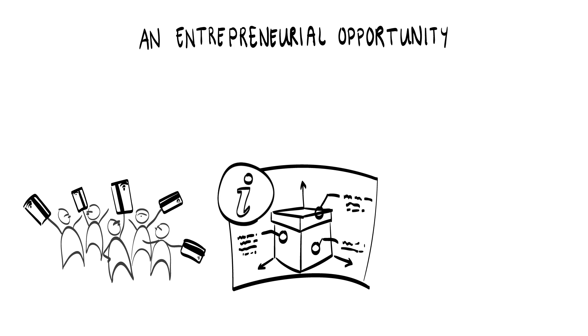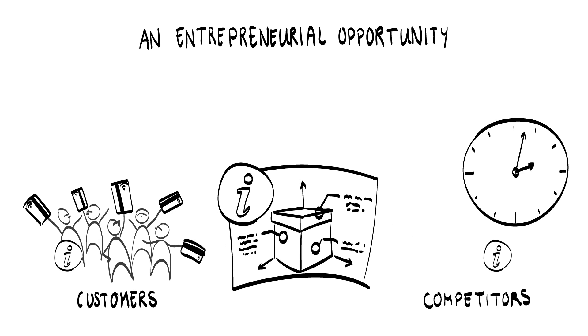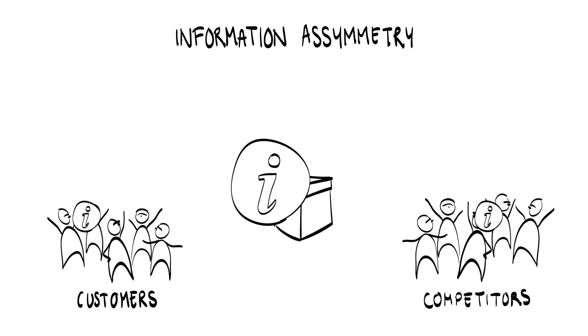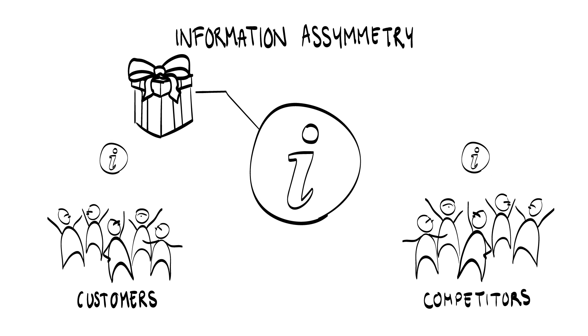Also, opportunities are temporal and only exist as long as the specific knowledge is not shared with competitors and customers. This is what we call the importance of maintaining an information asymmetry. The information asymmetry masks the specific knowledge by which the value of the opportunity is delivered and what the costs are of delivering that value.